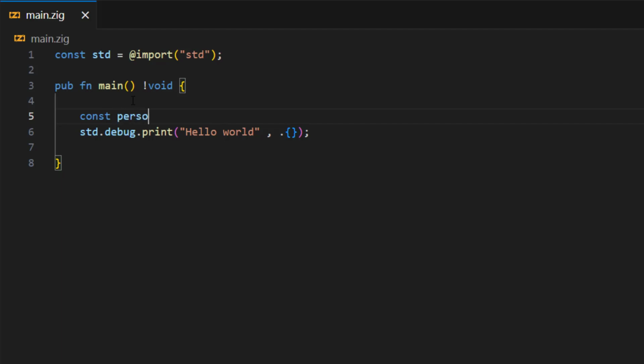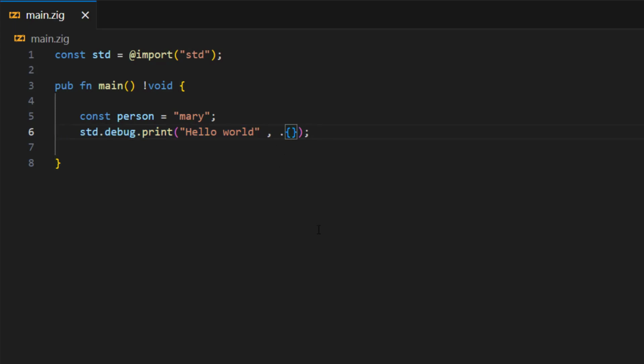person is equal to, followed by double quotation marks, then followed by just a name. Let me say something like Mary, and then terminate it with a semicolon like that. Over here, if you want to print this value inside our print function, it's simple.